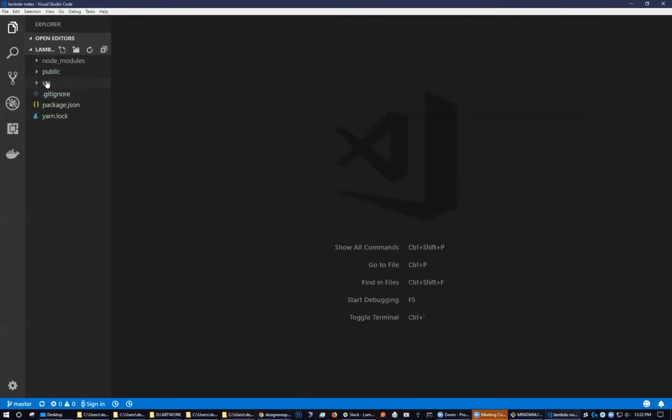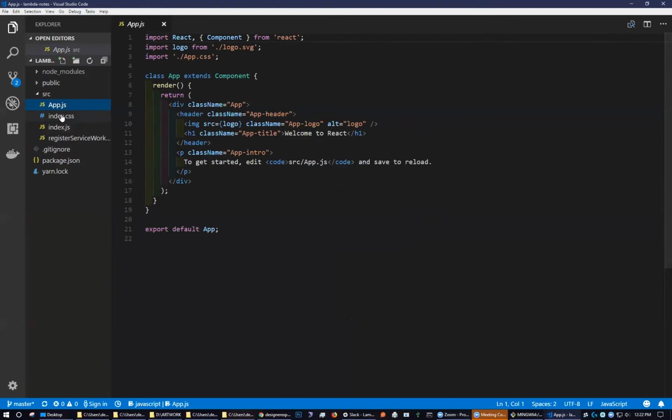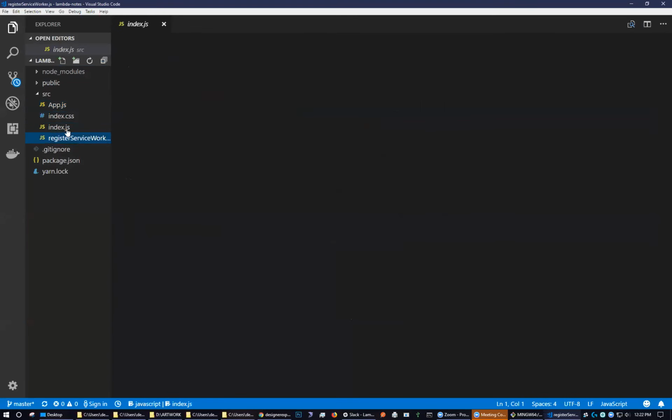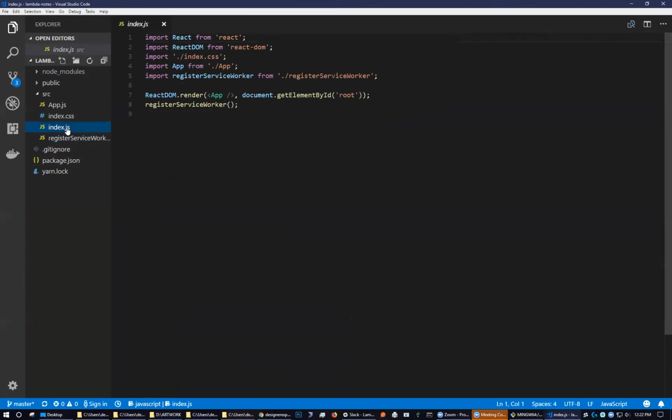And so I go inside my src folder and I start picking at the things I don't need. I don't need this App.css. I don't need this logo. I don't need this test file. This one causes problems with my sandbox sometimes. So I'm down to App, index, index.js, and registerServiceWorker. At this point, you're not quite sure what it does, but it's good for caching your application for offline loading quicker. And so I'm left with a bunch of things that are disconnected now.